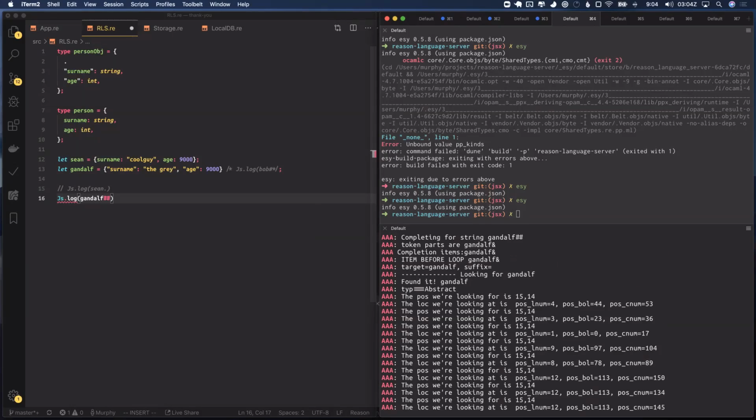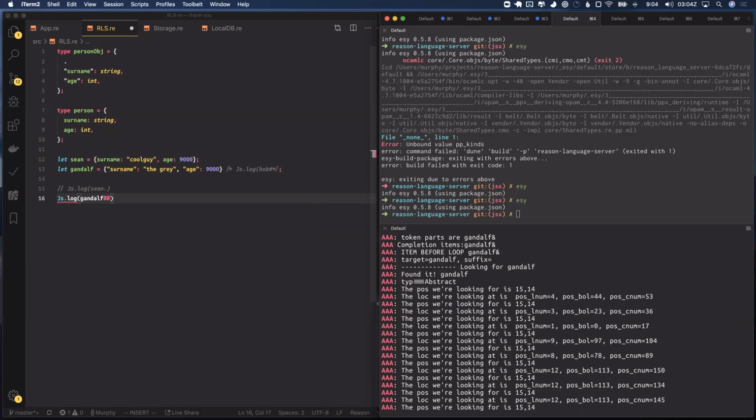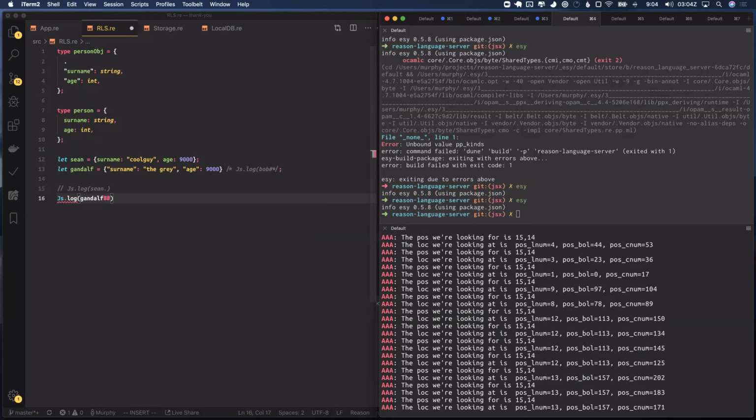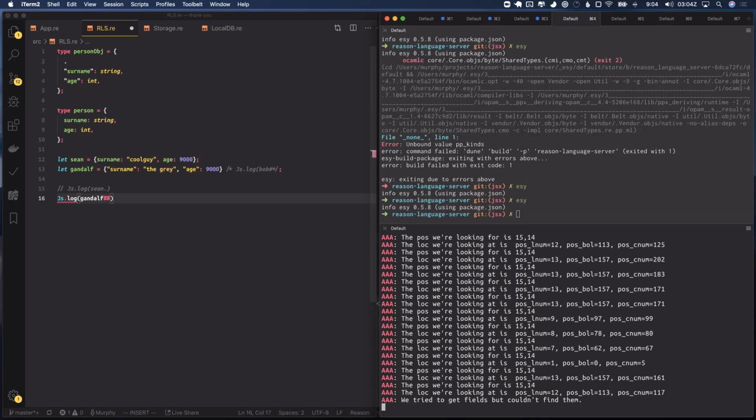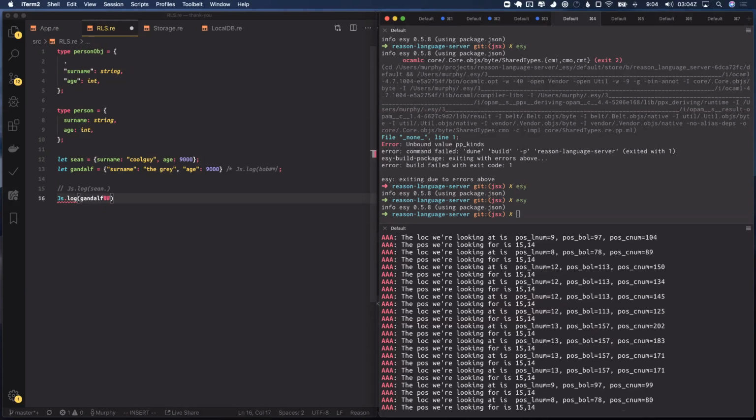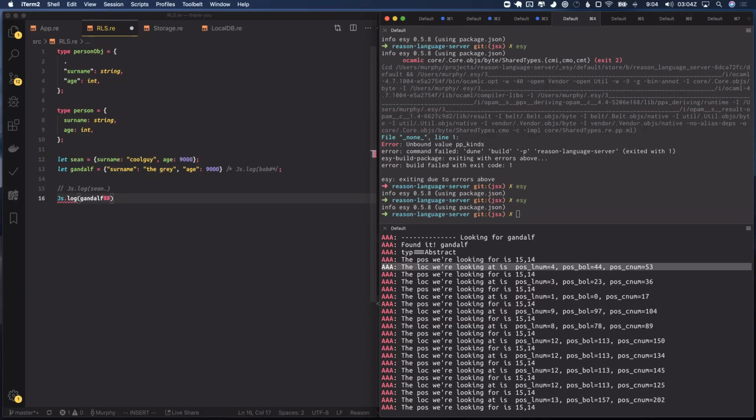Okay, so here we're going through and we do have a bunch of information about the different locs we're looking at. But look at these. The line numbers don't match up. I mean, okay, so what's BOL? 4, 44, 53. I don't know what that means, the BOL.